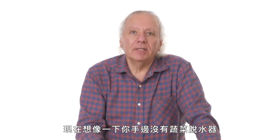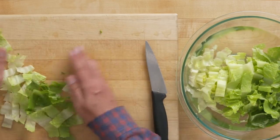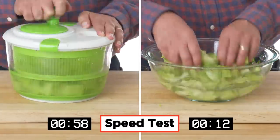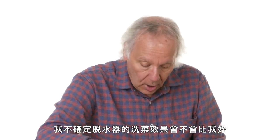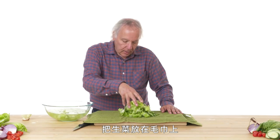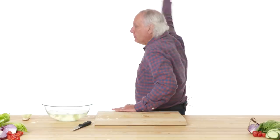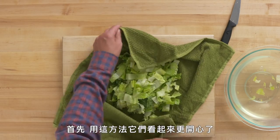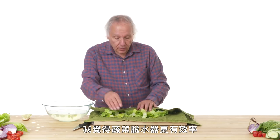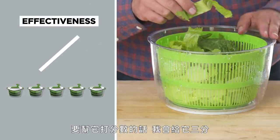Imagine you don't have a salad spinner. Using a bowl to wash the lettuce, I don't know if the spinner does a better job than just hand washing. Then laying out a towel, putting the lettuce on it, carefully folding up the corners, and spinning. First of all, they look much happier going that way. I do think the salad spinner is more effective, but as a workaround it's a little more fun. I'd give the spinner a three for effectiveness.